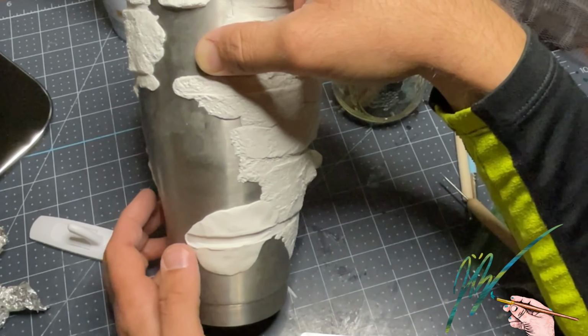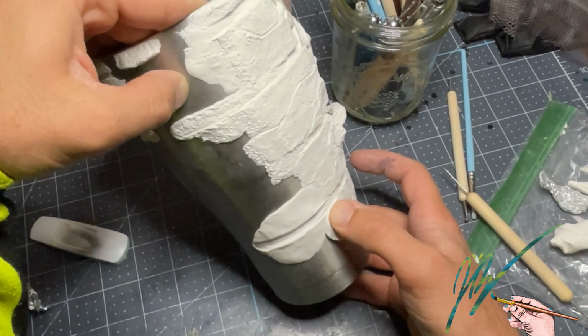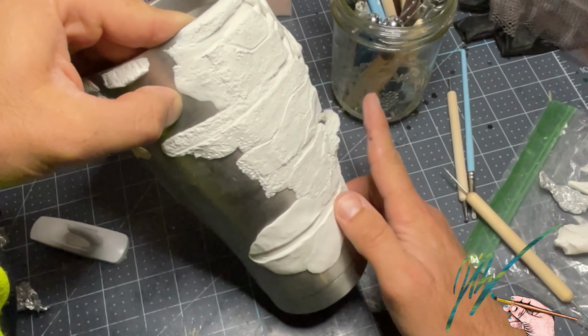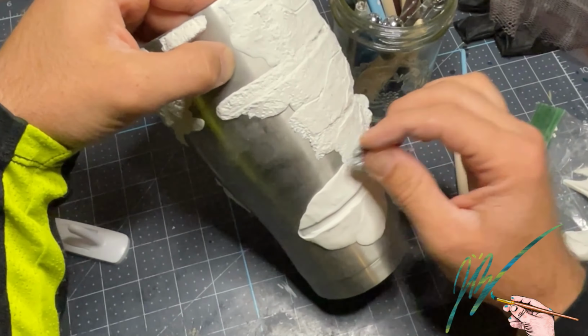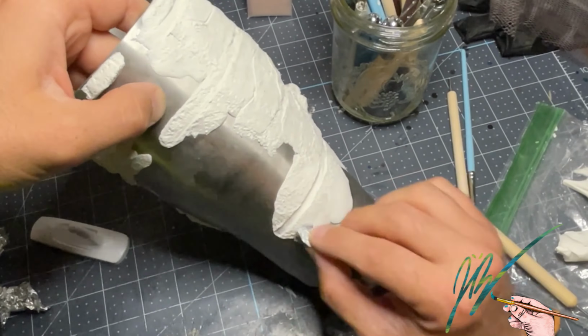So you can kind of see here where the brick is kind of patchy around the back of the tumbler. It just gives it some variation. It's going to be kind of cool to hold it, whereas some places will be 3D, some places won't. It kind of just breaks up the overall depth and weight of the cup a little bit.